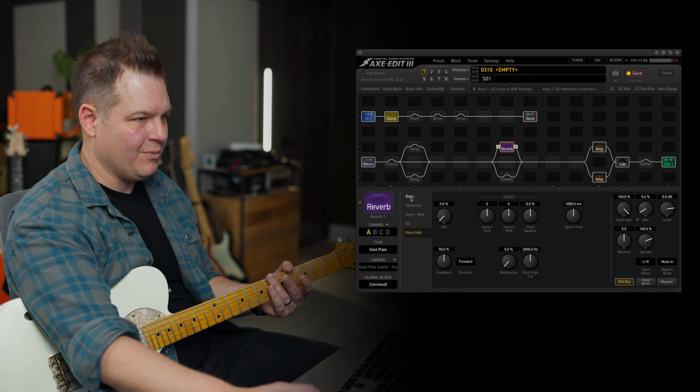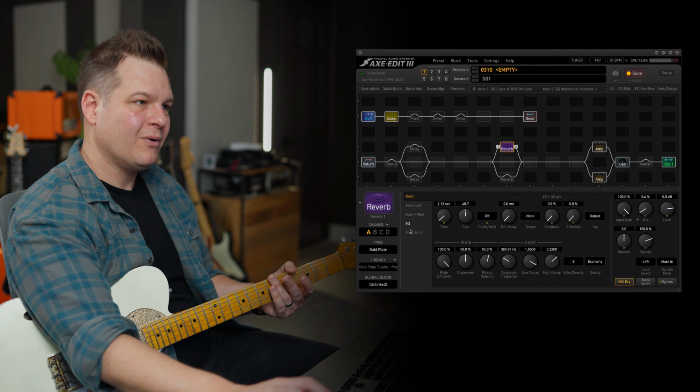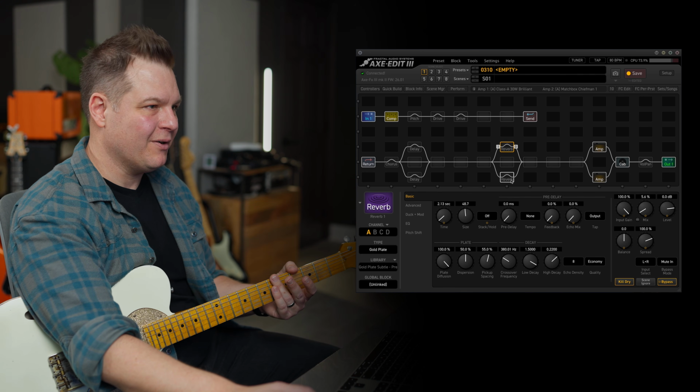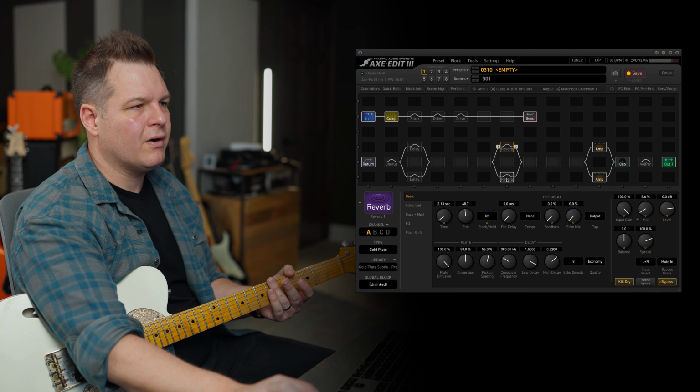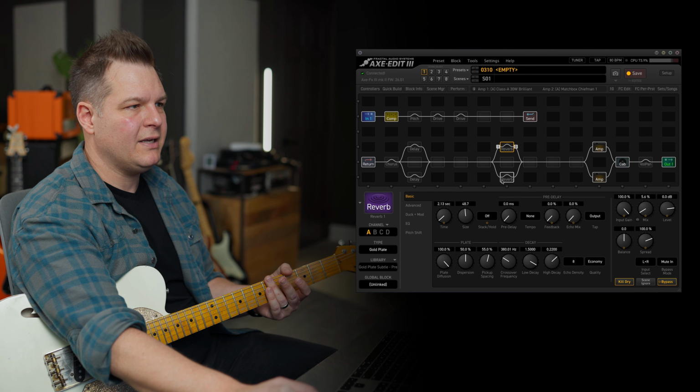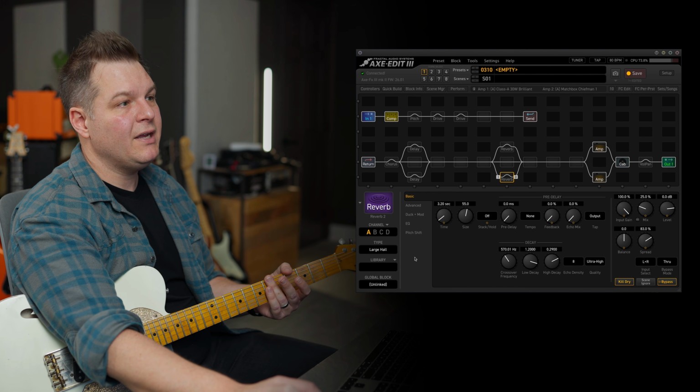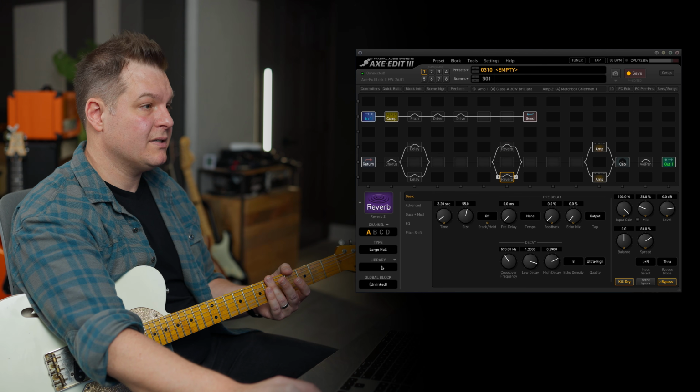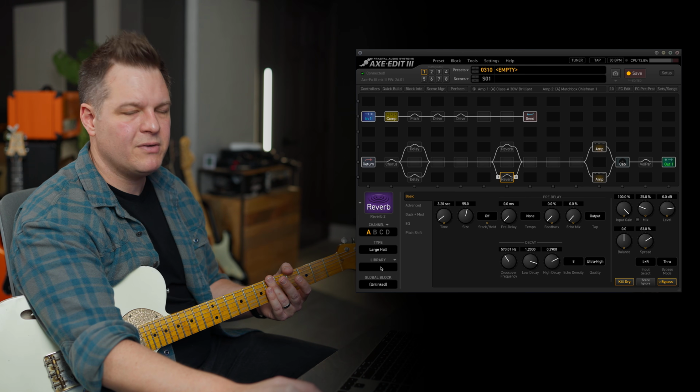Oh, I love this so much. We'll talk about this in the big verbs, which are coming next. Let's dial in some big verbs. I use Reverb 1 for my subtle always-on plate. I don't turn it off much. I use Reverb 2 for the big stuff. And I love so many of these.